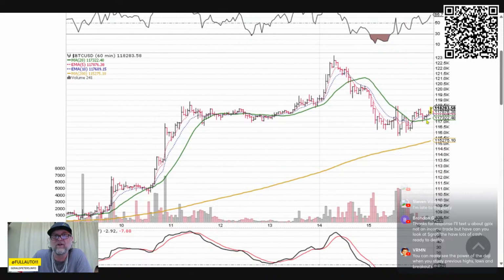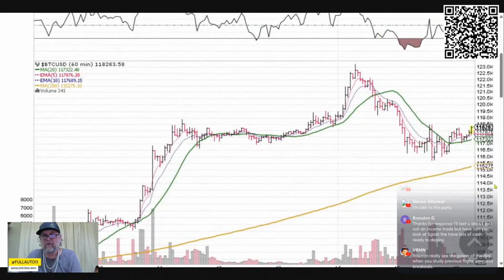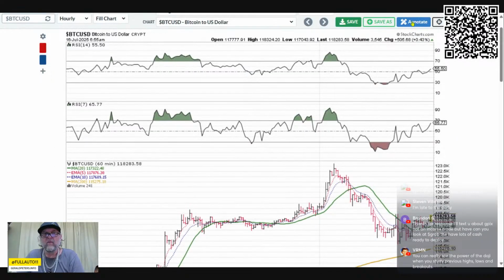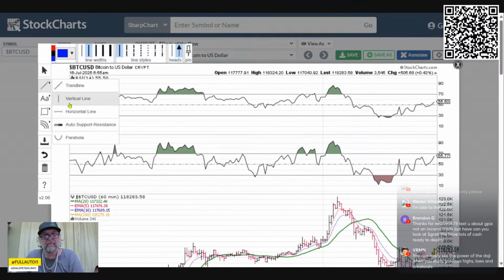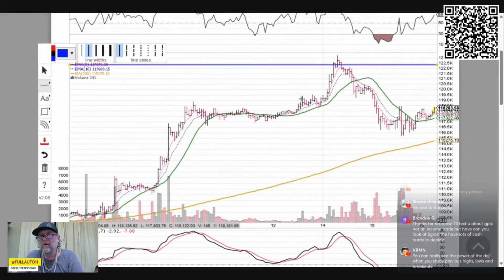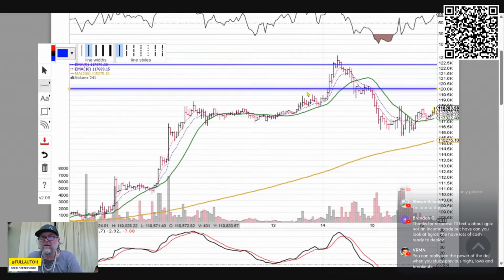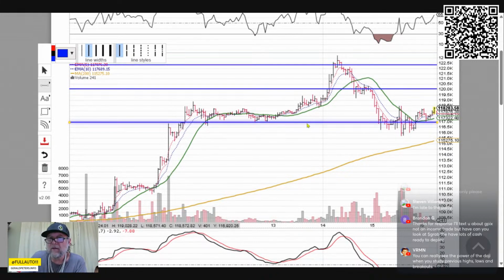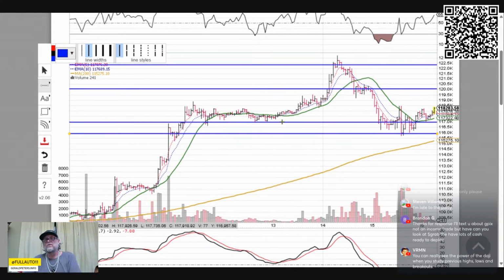Okay, a 1 hour chart. We see us moving, right? Man, I like this. This is a 1 hour chart. Previous high. Got a little box spot here. I mean, as a trader, you got to like this. And we got two. You could even do 2 stop points just because they're both so obvious.